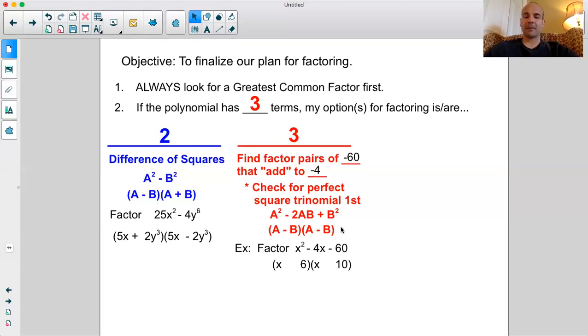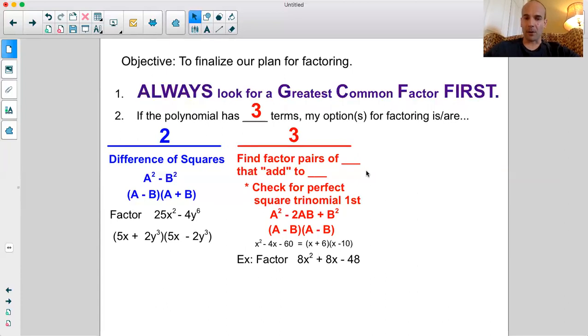So I now have the makings of a 10x from the outside and a 6x from the inside for my outer and inner product. Play my signs right and I'm good. So I'll make a negative 10x and a positive 6x. So that's one way we can apply this. Find factor pairs of blank that add to blank. Set that aside. What's another example that would fit 3 terms? Well, here's one. And no, that's the number in front of x squared. The number in front of x squared, we have spent over a week on it, and we find it still challenging.